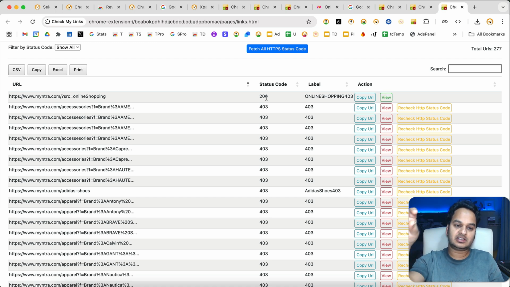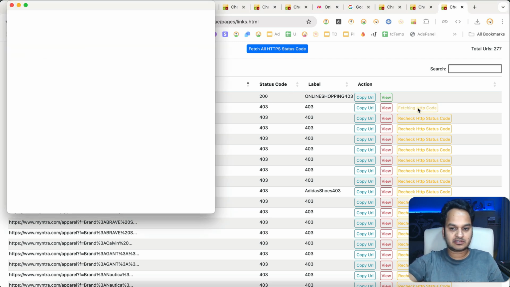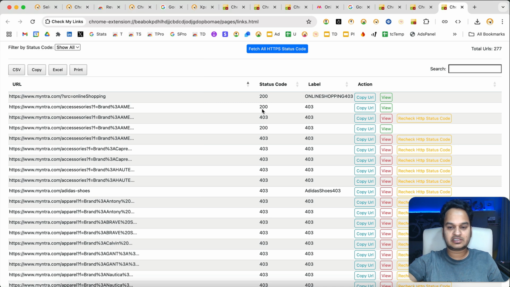Why? Because here we are opening the link in a browser. There we were getting the status code through the code internally. We were not opening the link in the browser, but here we are opening it in a window and then we are getting the status code. So that's why their server is giving the correct status code. If you again click on this, it will get the correct status code, it has updated here.